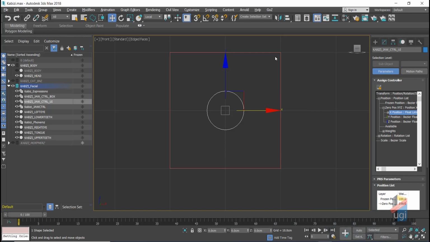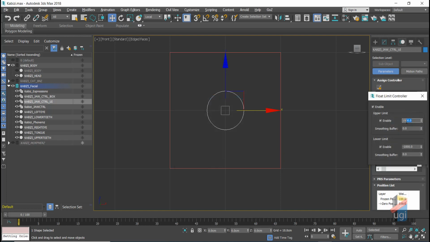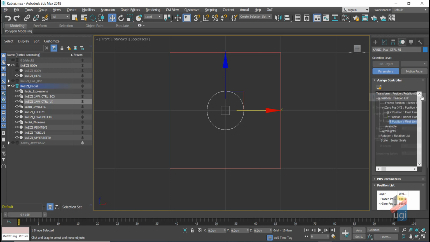So now that we have the float limit for the X, let's go to the Z. Remember the blue is the Z. And then also add the float limit to a 10 and negative 10. Great. Now the Y, we don't want it to be moving to the other side.